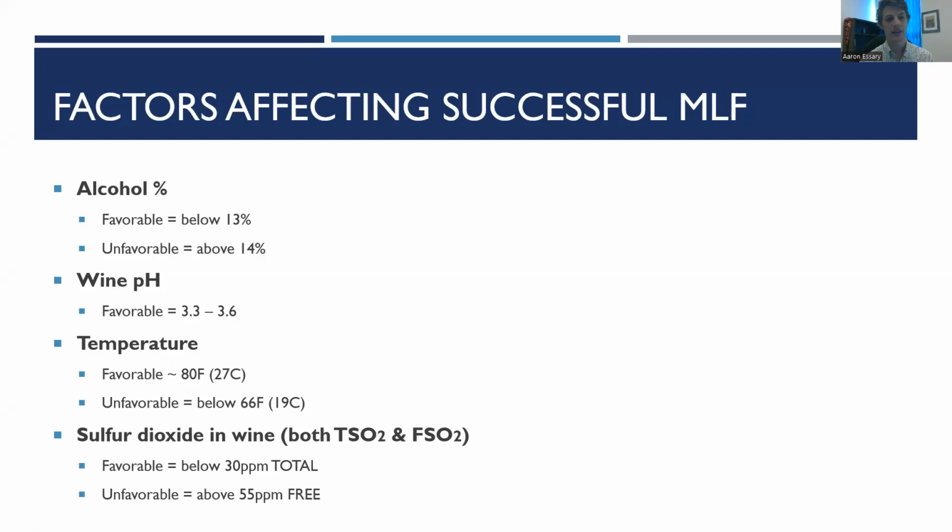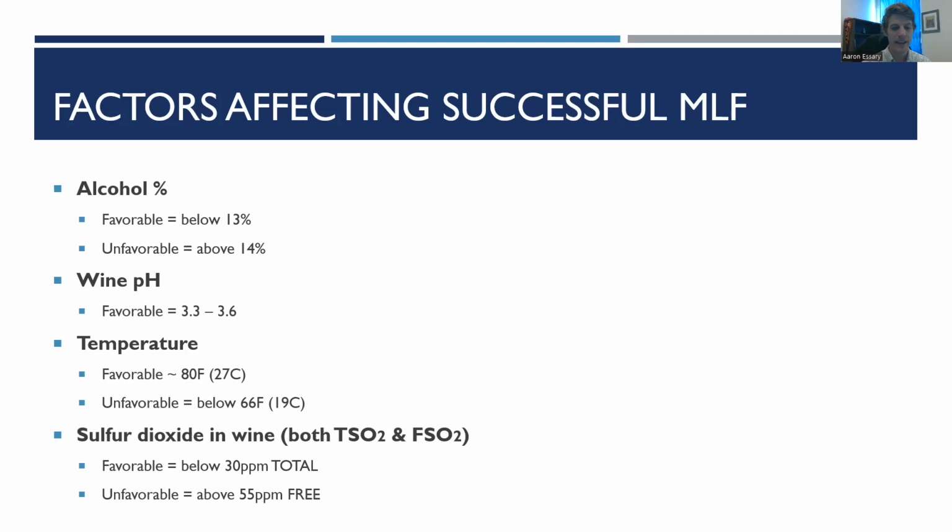If you have a still wine after alcoholic fermentation that's below 13%, it's much more favorable for MLF. Wines above 14%, it can still happen, it's just less favorable. You can still get a wine through MLF with 14-15%. Again, pH 3.3 to 3.6 is favorable, kind of ideal. A lower pH usually inhibits kind of all microbial growth. If you have a 3.1 pH, it might not go through. But pH above 3.6 will still go through MLF as well. These are just favorable ranges.